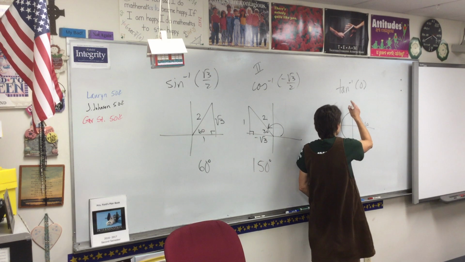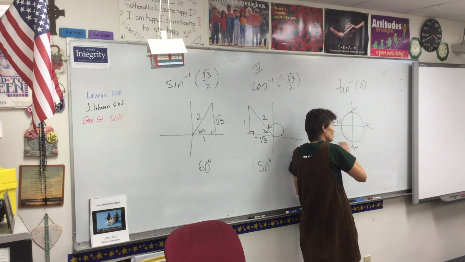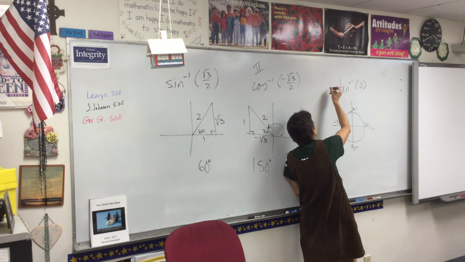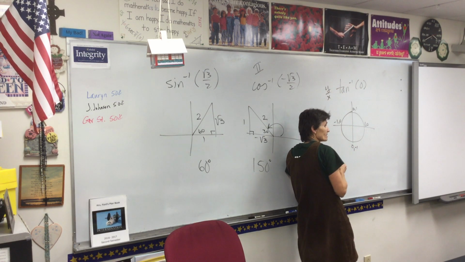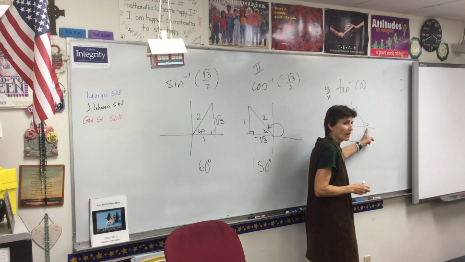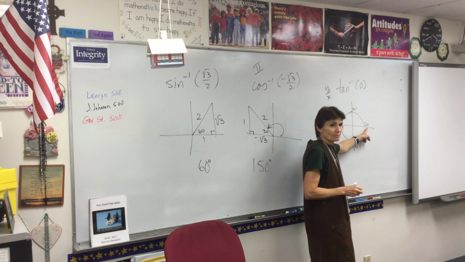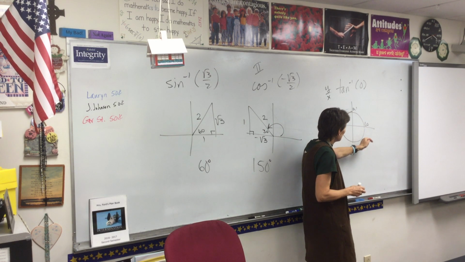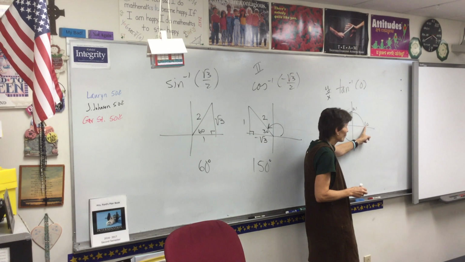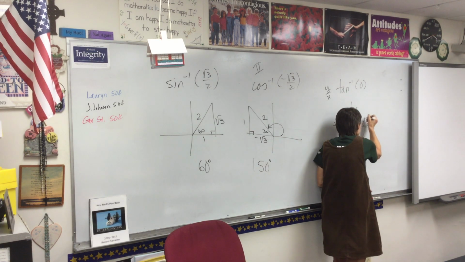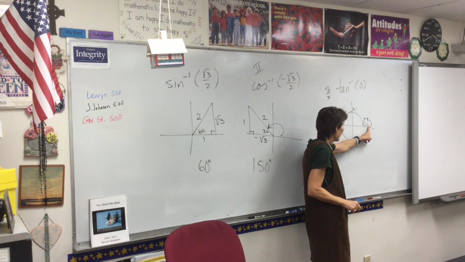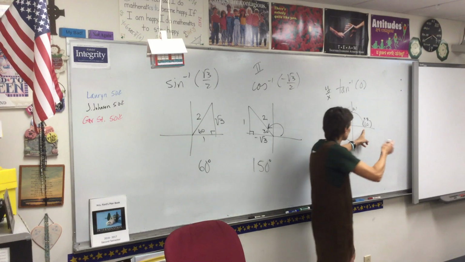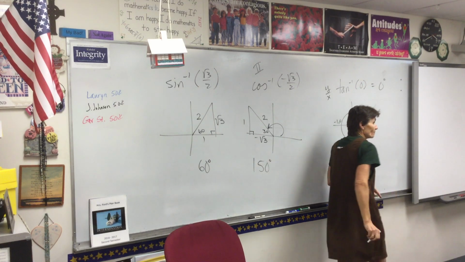Now, what is tangent on the circle? What's the circular definition? Please don't say opposite, or yeah, opposite over adjacent. What is it on the unit circle? Y over X. So I want you to start right here. We start here because this is 0 degrees. If you put Y over X, remember this is a point. If you put Y over X, do you get 0? Yes. Yep. Oh, then that's the answer, 0 degrees.